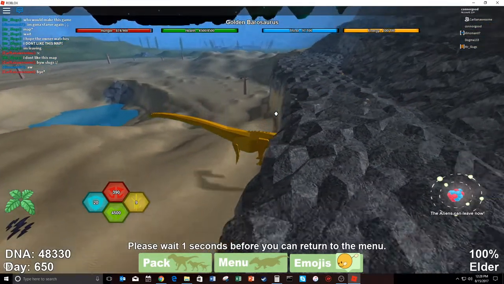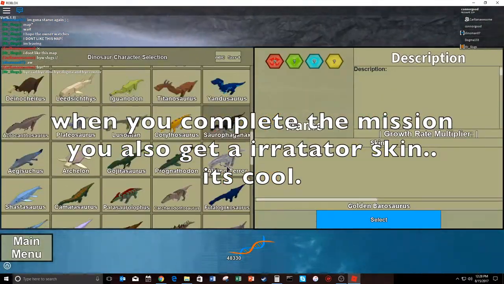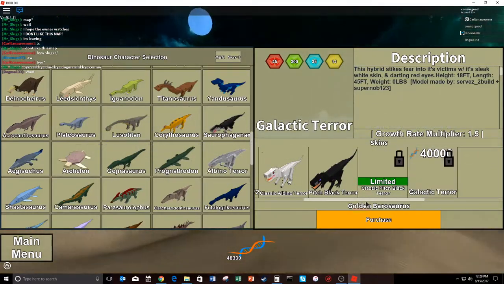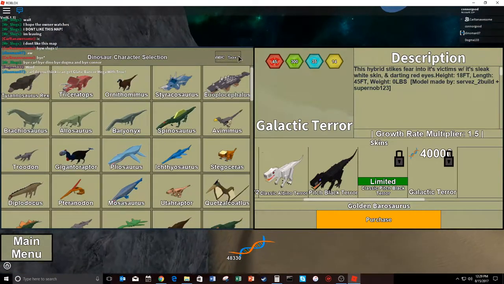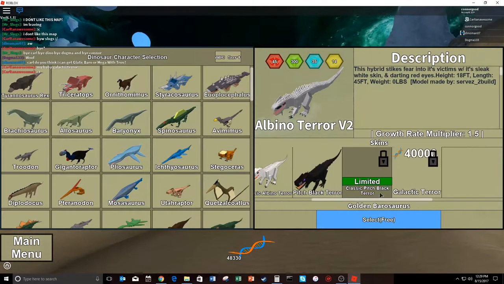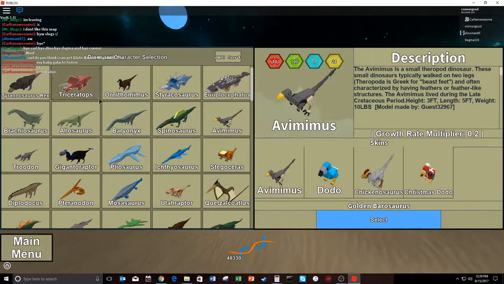There's a mission where you have to collect these isotopes. There's new skins. There's a Galactic Terra that costs 40,000. I'm gonna be buying it later in the video. There's also Galactic Eggs, which are really good. They cost 3,000, so I'll only be able to buy two today, but I'll probably farm some more DNA, maybe make another Galactic Egg opening video.